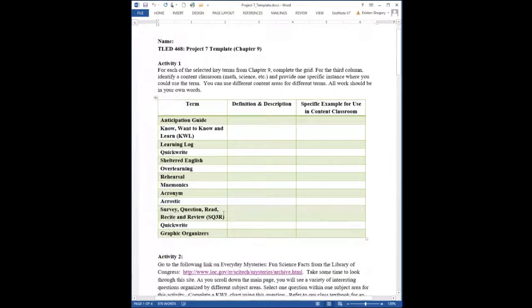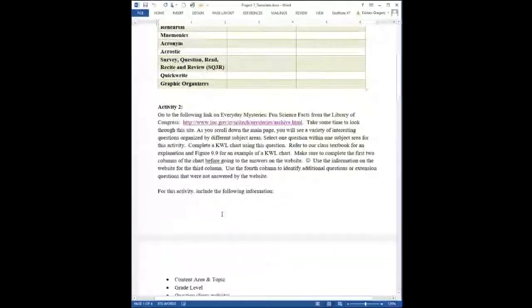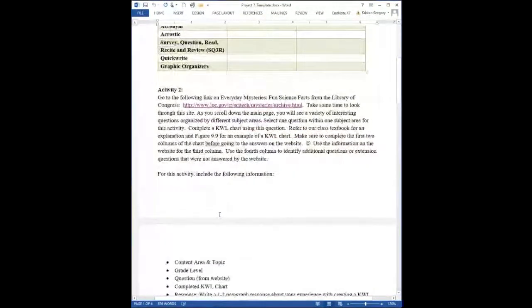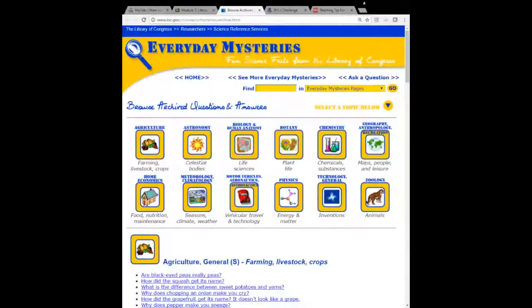Okay. As you get into activity 2, for the next couple activities, you're going to go to this great website, and let me go ahead and pull that up here. Okay, I'm going to go to this website called Everyday Mysteries, and this, if you haven't seen this before, is out of the Library of Congress, and you do have a lot of different science topics covered in here.